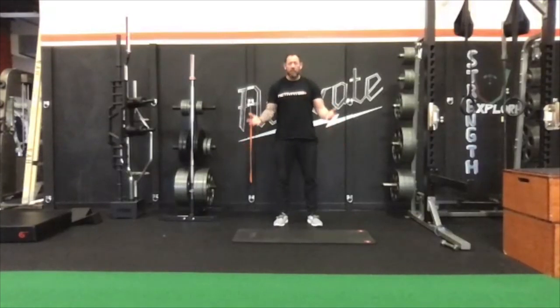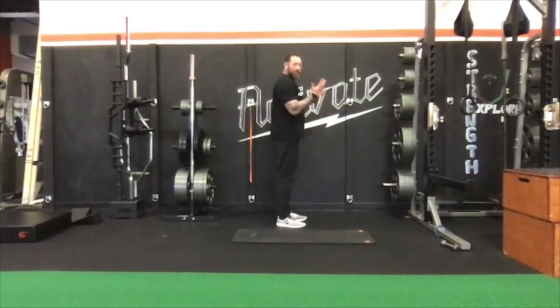Okay, and all I'm going to do is bring my hands up towards my shoulders as far as I can without bringing my shoulders forward. So if you look from the side, I'm just basically flexing my elbow and going as far as I can. Now, if I bring my hand closer to my face, my elbow actually didn't move anymore. I'm just using my shoulder, which makes it look like I get more flexion of the elbow, but I actually don't, okay? So we're going to keep those elbows right down to the side as we do this.